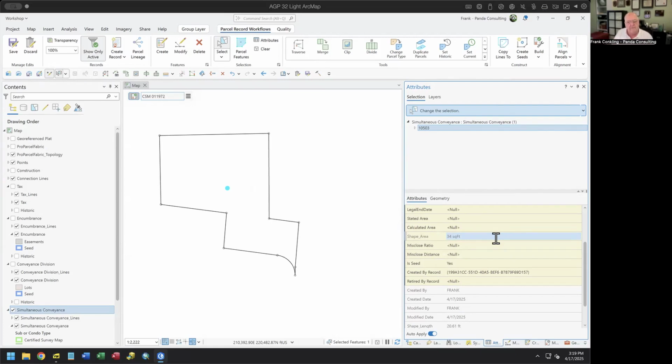The other thing we want to look at is this attribute field called is seed on that polygon. It says yes, it's a seed, which means when we go to do the next step, which is to build, it's going to take that polygon that's marked as a seed and expand it until it meets these lines.